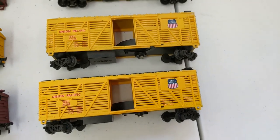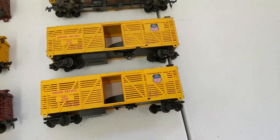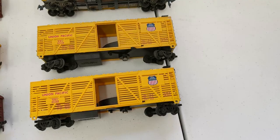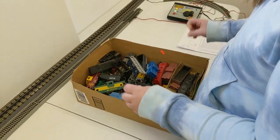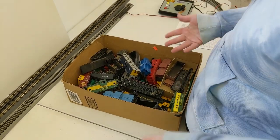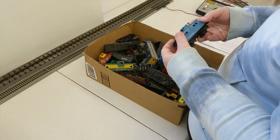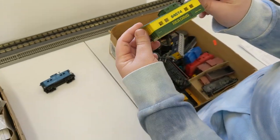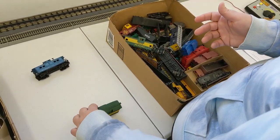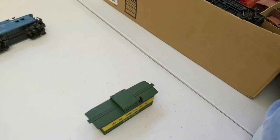And here we have two animated cars — we don't have any loads or people with them, so we don't know if they work yet. These were from Bachmann. We have some interesting bins here we're going to root through. When we got this, it was just like this — all these boxes, stuff just thrown in. Some of it might be okay, and others could be a fun project, like this car that's completely missing a lot — could be cool to set up as like a model shop.